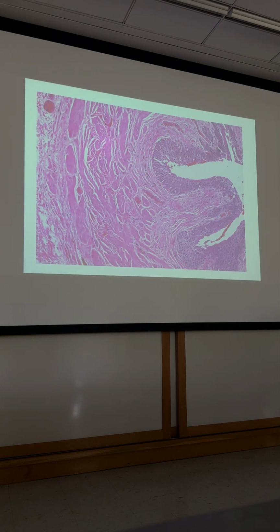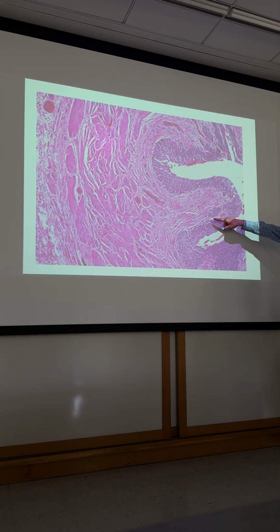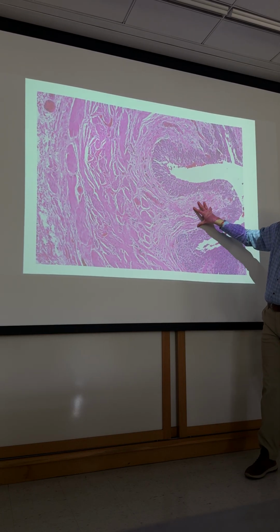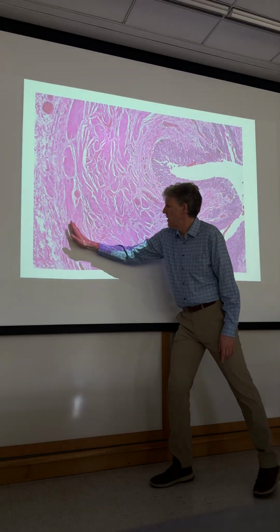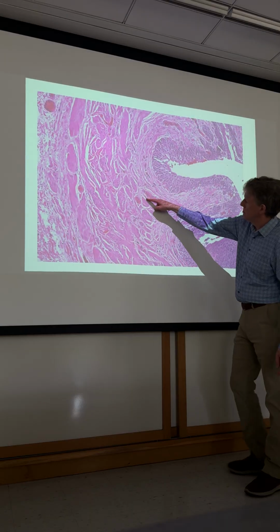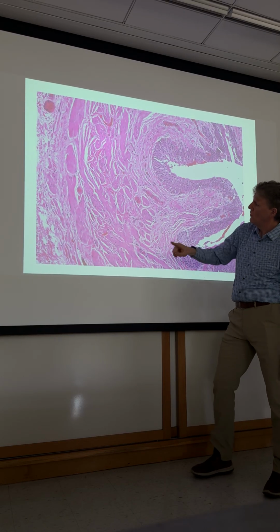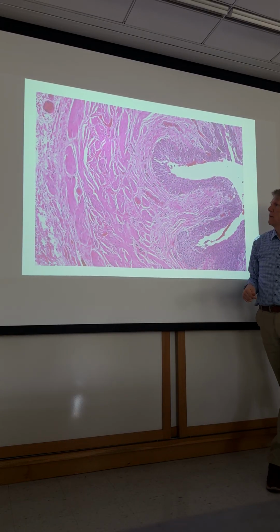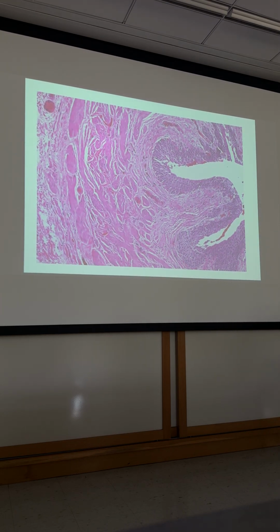All right. One more with a little bit more detail here. And you can kind of see the difference, I guess, with the muscle layers a little bit better. So this is the transitional epithelium. This would be lamina propria in here and kind of going around here or over there a little bit. And then all of the rest of this is the muscle layer. These muscles are more or less kind of coming out towards you. They're longitudinal, versus like these guys out here, you can see they're kind of going around in a circular pattern. Okay? Just the exact opposite from the intestines or from the GI tract.